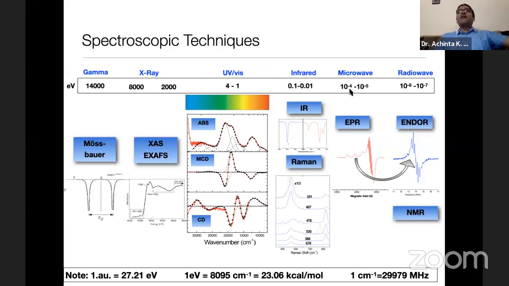You go even lower, 10 to the power 4 to 10 to the power minus 5. It cannot even excite the vibrational degrees. Now it can only flip the spin of the electron. One should remember that when we say up spin and down spin, that's a representation. Spin does not mean it's up or down. Spin is a quantum chemical quantity. There is no classical analog, so we don't know what spin looks like. But we know that if one is plus, then the other is minus. So what EPR does is that it flips the spin. And if you go beyond that, it can no longer even flip the spin of the electron, but it can flip the spin of the nucleus, and that leads to your NMR.